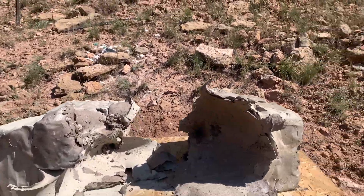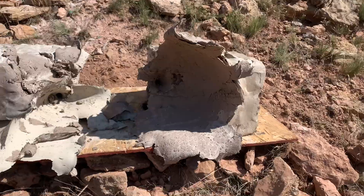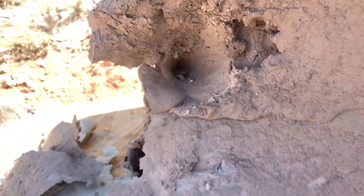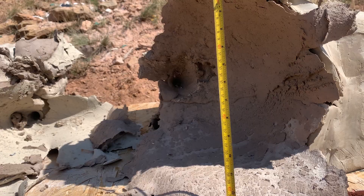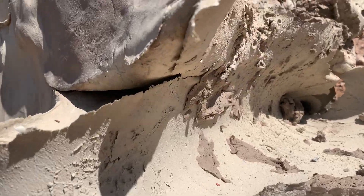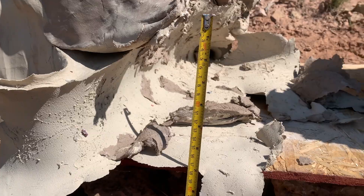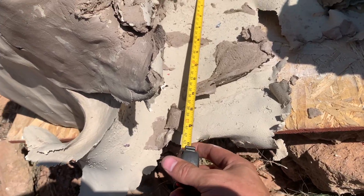Walking up to this, you could see we have some massive wound tracks here. It looks like the .300 Win Mag may have snuck out the back — we might try that again. The entry wound looks like it's 12 inches in diameter; we were well past 14 inches. This is the .308 — we actually caught it. It is at the very back of the clay. The wound channel is about 8 inches wide, and the penetration was about 16 inches.